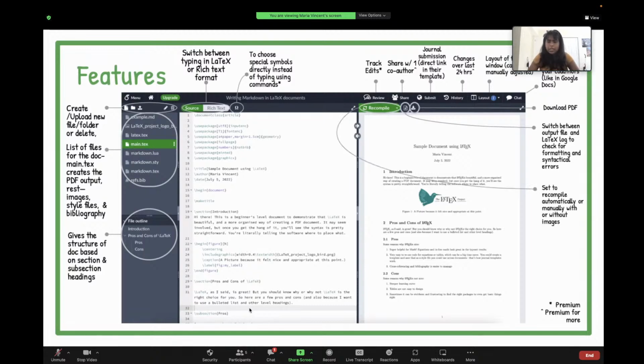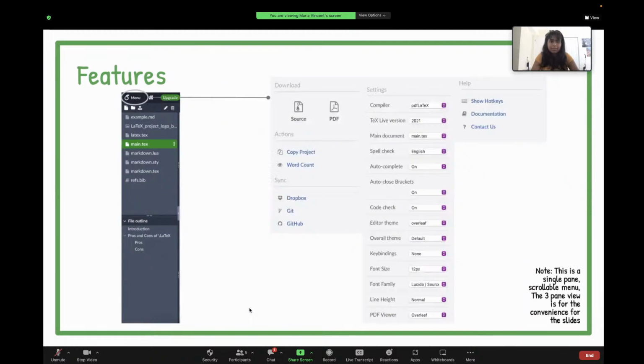And then recompile, it basically is to compile your changes. You could either have that happen automatically, so each time you make a change, it's synchronously updating your PDF document. Now that could be a little memory consuming and a little cumbersome, especially if there are a lot of people on a LaTeX server at a given time. Or you could compile manually, where you make a bunch of changes and then compile it after a while. And then you have an option to compile it with or without images. Again, depending on the bandwidth you're on, you want to make a choice.